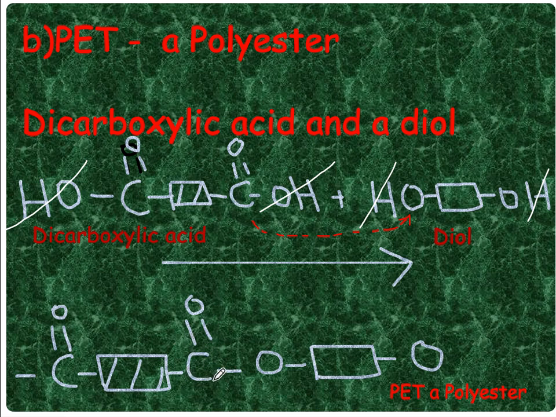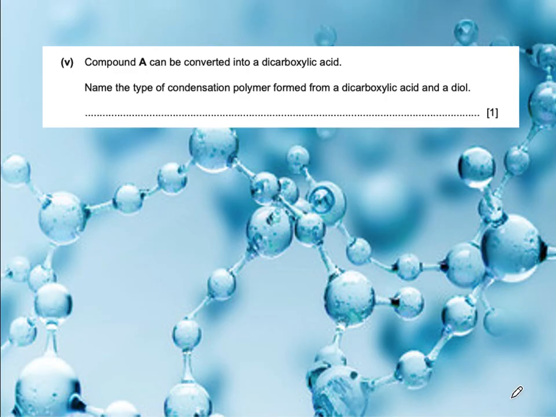Then the bond which will be with the alcohol O, and then the bond with the bracket the same, and then the bond and the bracket and the O, and we have another bond for the oxygen because oxygen is diatomic, it has 2 bonds. We call this molecule PET, a polyester. Also we have water as a product. Let's move to the questions.